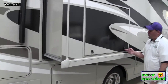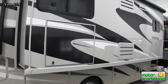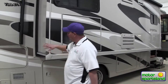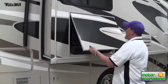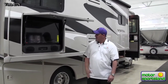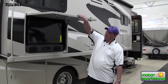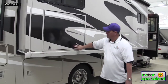As you move along, the full wall slide of this coach. This is a full wall slide on the door side. It comes all the way back three quarters of the way of the coach, starts at the end of the entry door, ends with about 4 feet back here to the coach. In the slide out, a couple of nice things. You do have an outside entertainment center on this coach, 32-inch TV, DVD or stereo player with its own speakers for the outside entertainment. Insulated aluminum door with locks on it so that nobody can get to your equipment.